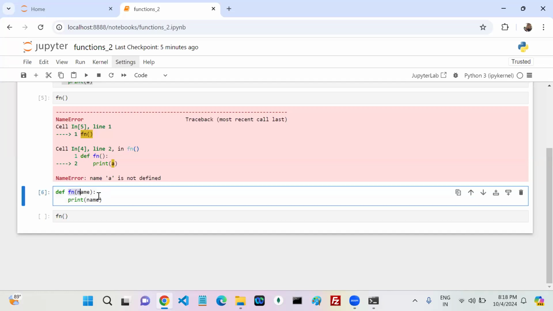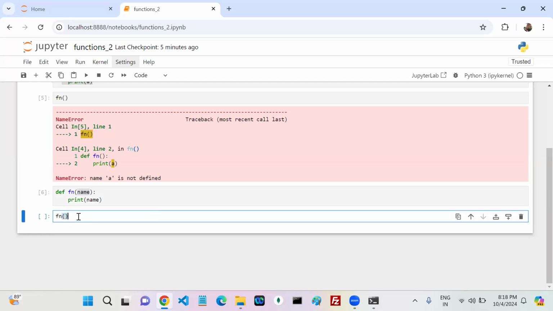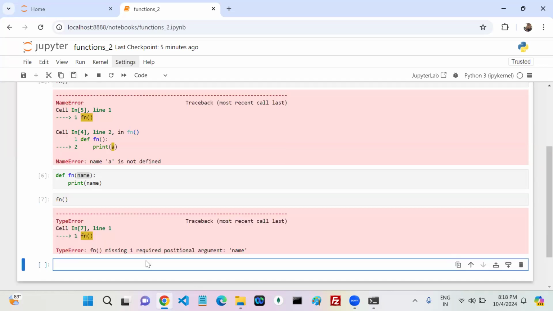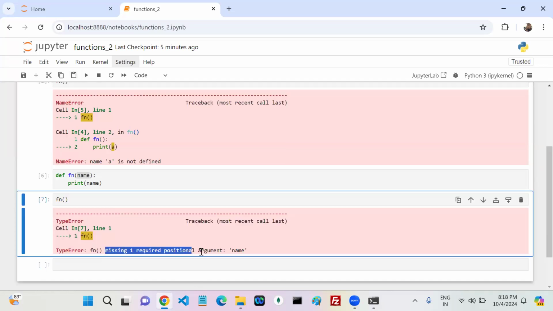My fn requires one parameter, right? So is that parameter missing here or not? Missing required positional argument: name. We missed that one. Okay.